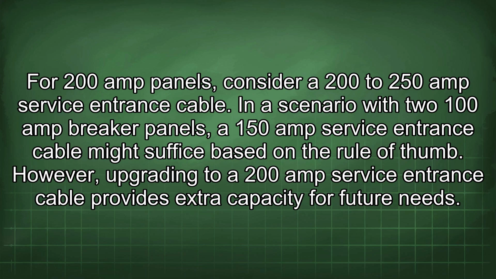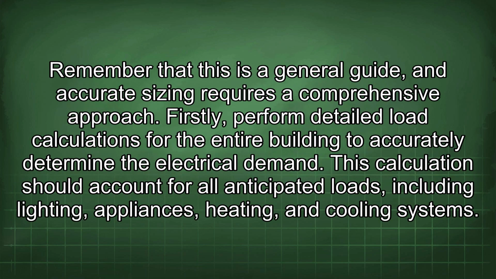In a scenario with two 100 amp breaker panels, a 150 amp service entrance cable might suffice based on the rule of thumb. However, upgrading to a 200 amp service entrance cable provides extra capacity for future needs. Remember that this is a general guide, and accurate sizing requires a comprehensive approach.